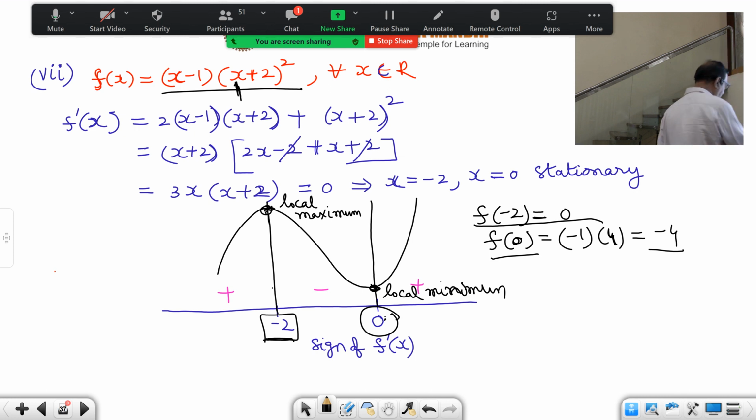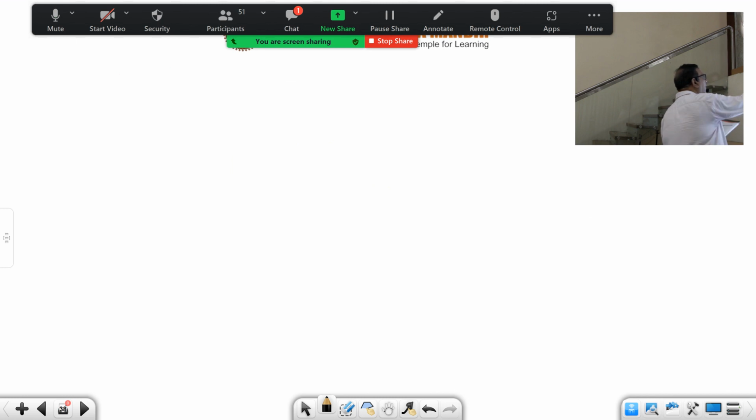Okay. So let us see the next question, the 8th one. I will give some problems for homework. For example, second question, second Roman, second question, third question, fourth question, fifth question, sixth question, except sixth. I think remaining all you can do it. Okay. Anyhow, let us see the 8th question.